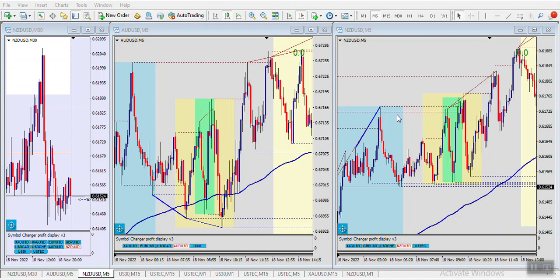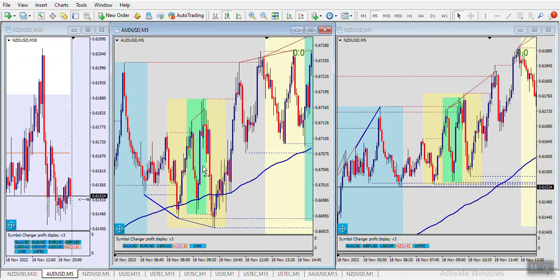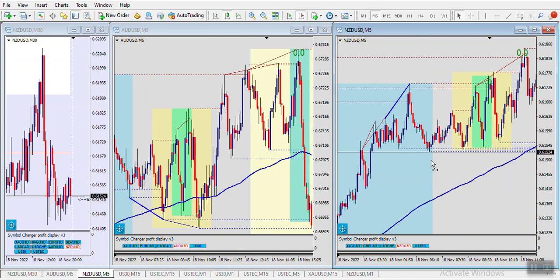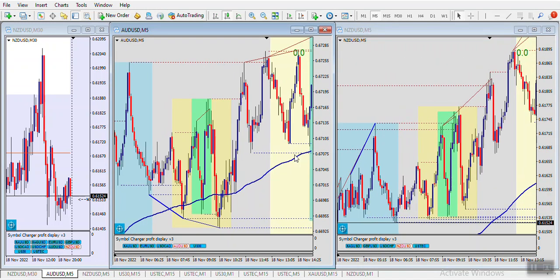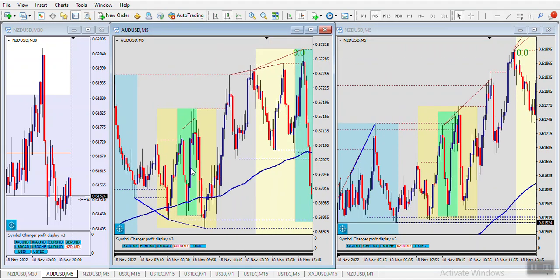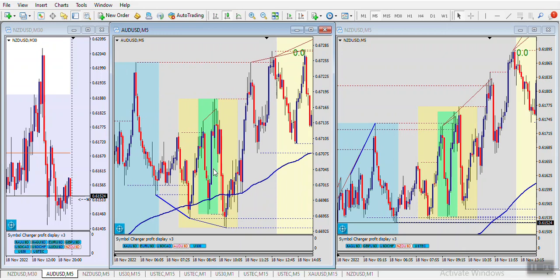Today I'll be looking at some pairs: AUD USD and NZD USD, EUR USD, GBP USD, then gold and silver. In my last video I did an explanation of one of the ways I trade this divergence with correlated pairs. Before I share the setups I took this week, I want us to look at this for a brief explanation.